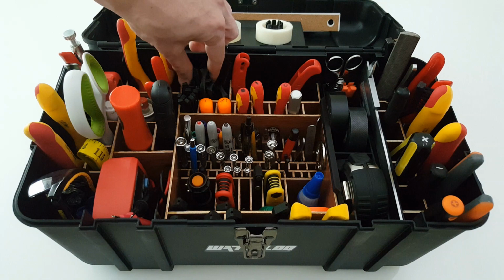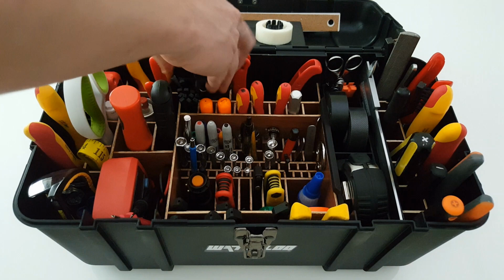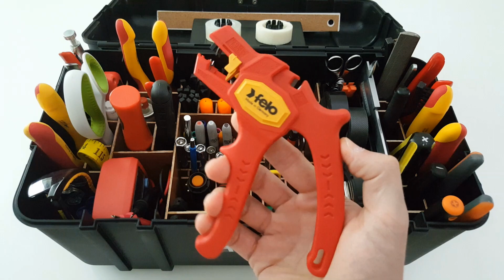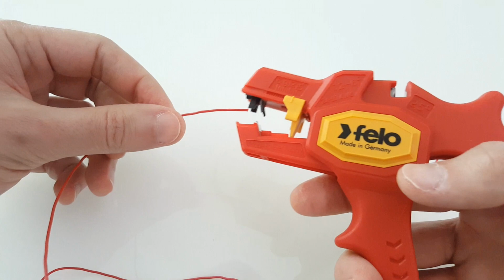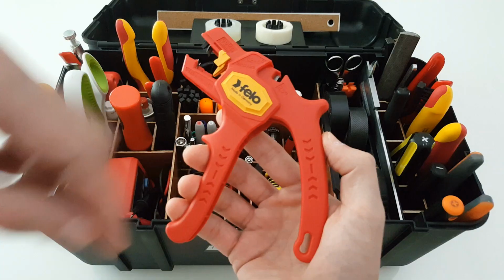Heat shrink tubing in two sizes. Now this is a must have. It's a self-adjusting wire stripper. There are many types, but no matter what you choose, you need one. Ideally from a good brand. It greatly improved my workflow.